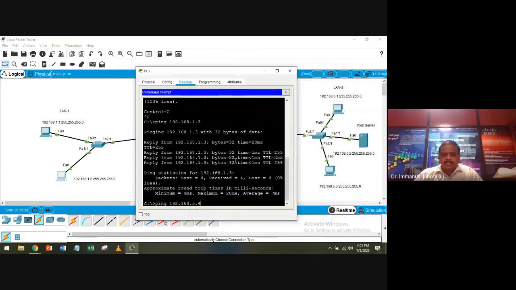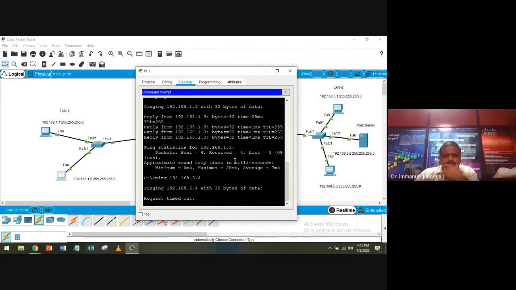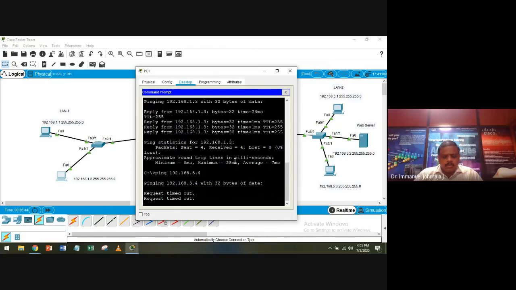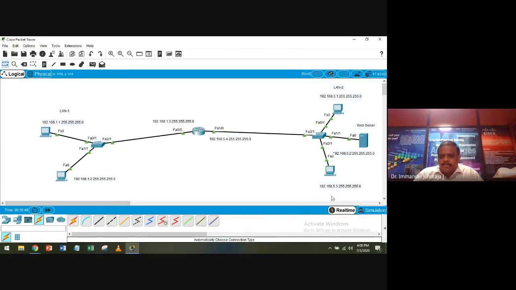We'll see whether it pings. No, that is not responding. I don't have a hope to move. Similarly, if I type from 5.3 to 1.3, we are going to get a similar result, that you are not going to get the ping successful.